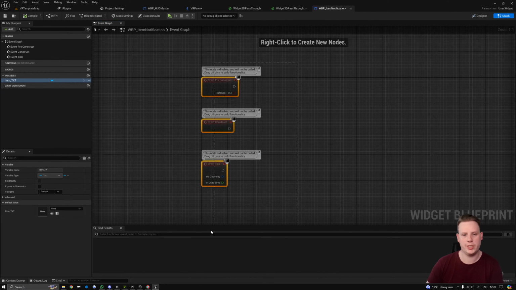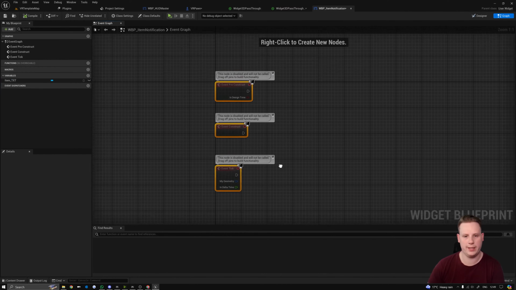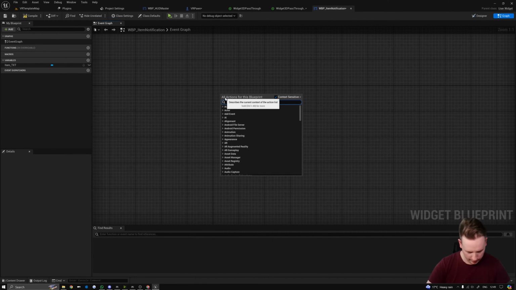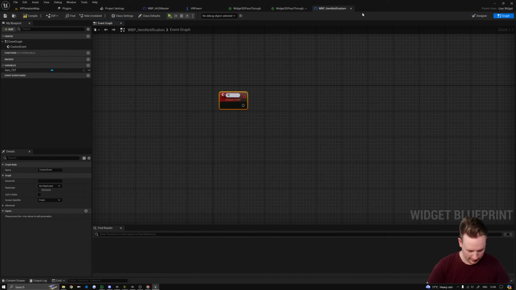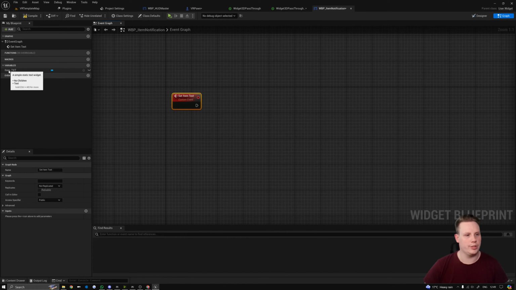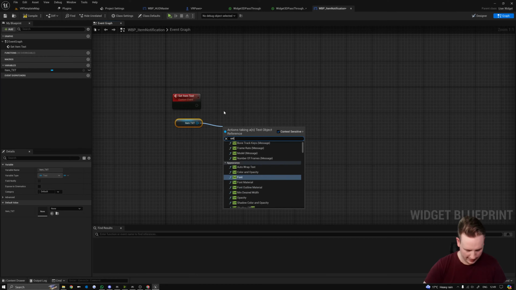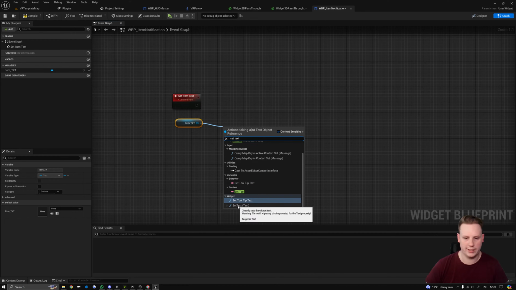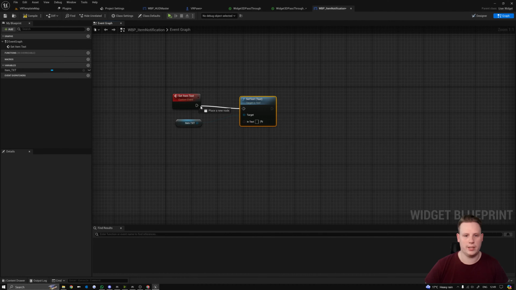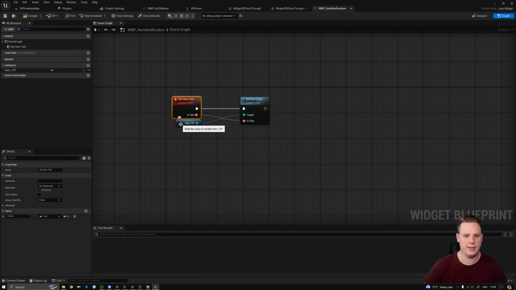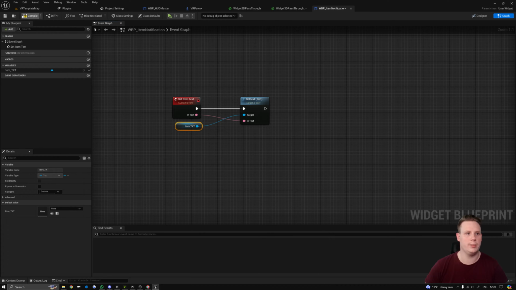So now in our graph, we can access this. For this one, we're just going to do a custom event. We're not going to do anything super special. I'm going to call this set text or set item text. Cool. So now we can drag in our text we want to modify, and we'll do set text. We want to do widget set text, bracket text. We plug this into our custom event. We can then add our text value into the custom event. So if we call this from another blueprint, we can then send information to this one.